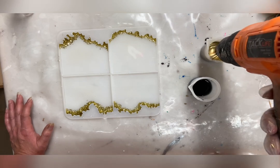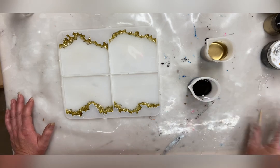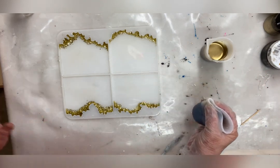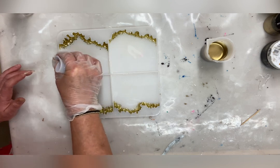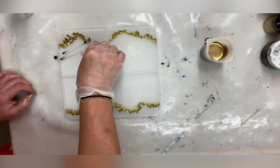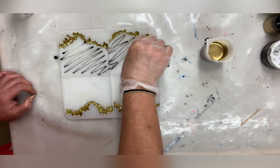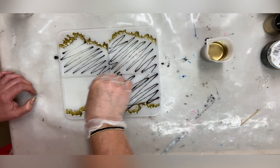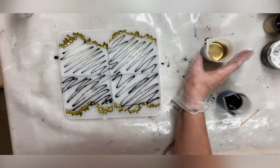She does amazing work. So get rid of that little sprinkle of glitter. Let's give this a go. I want to try and control my pour as much as I can. And it's quite a fluid, however you want it, kind of design. And all you're doing is sprinkling the top of your coasters with the colors that you've chosen in random lines. And we'll see what happens.